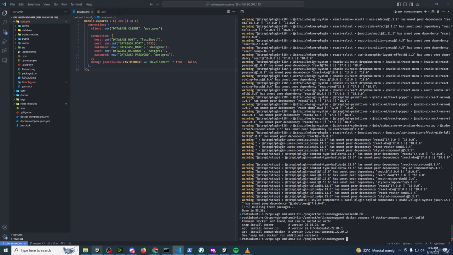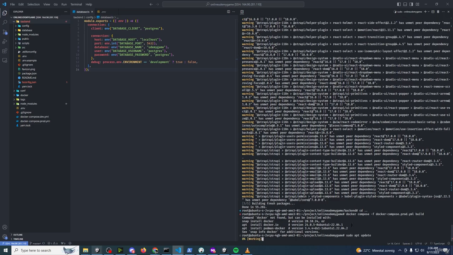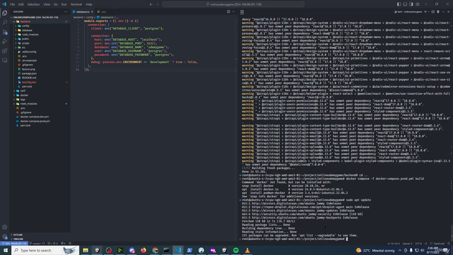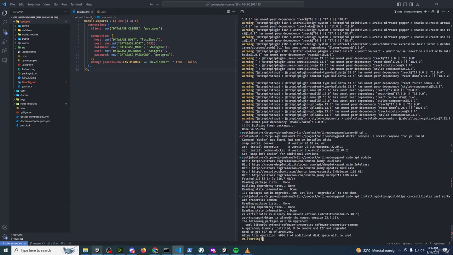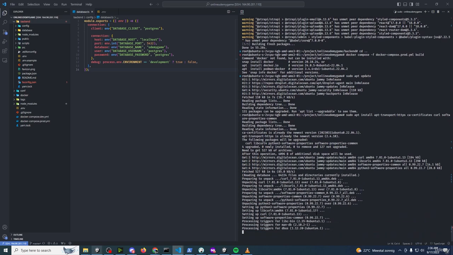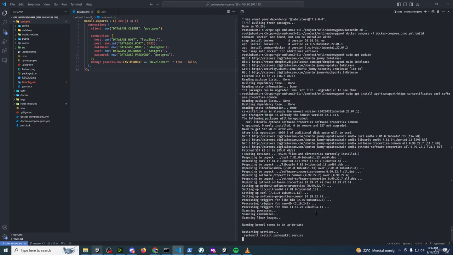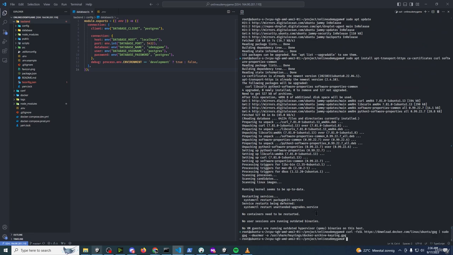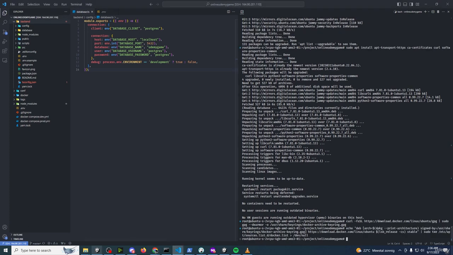Sudo apt update. And then, did he do that? Working, all right. Then copy the next script. Paste. The next one. Yeah, just hit OK. Next one. Next one.